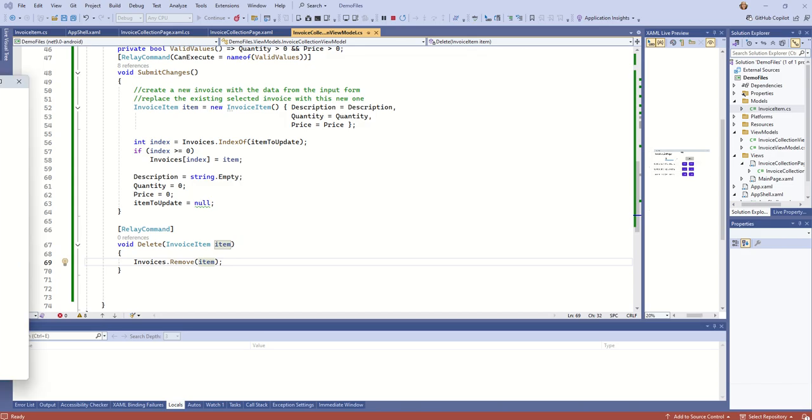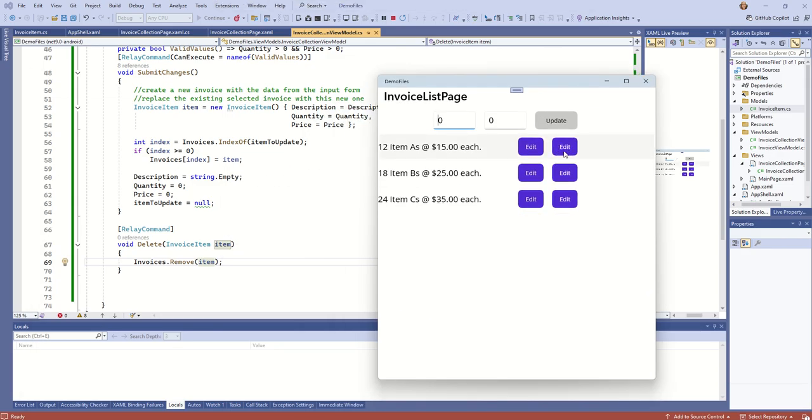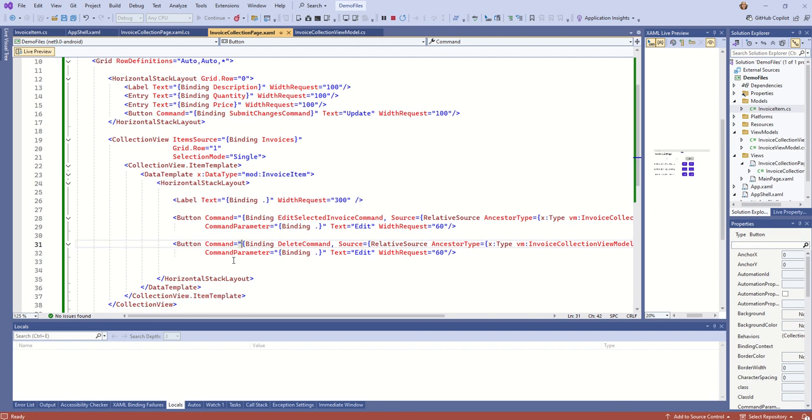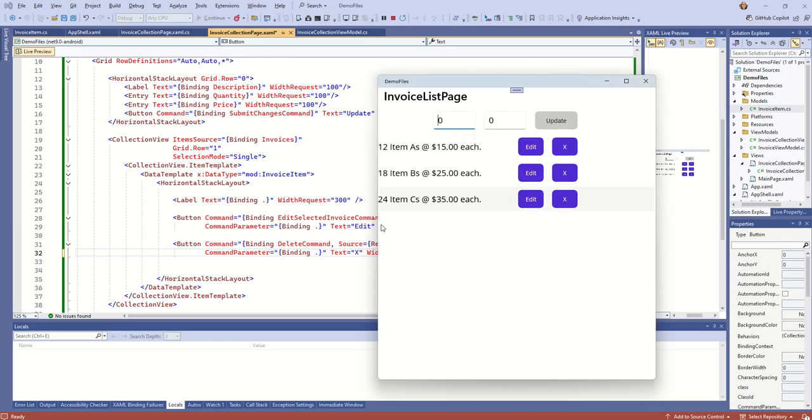When I copied the button, I just neglected to change the label on it. So I'm going to go back to our XAML code, and we'll make this button text for the delete button. I can put the word delete, but I'll just make it an X for now. X is a pretty noteworthy symbol for a deletion. Because it's just a change to the XAML, you can see that the hot reload has already updated it. I could do it with the app running. And we'll click on that X and watch items disappear from the collection.